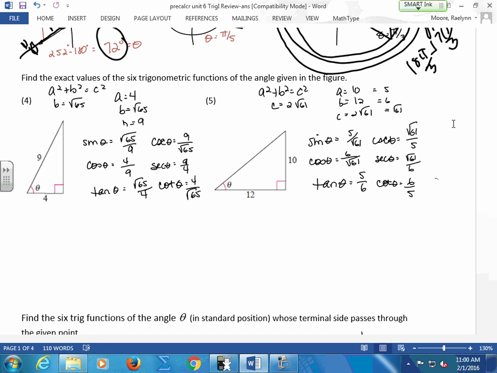Okay. This is your review for your test, guys. The 6 trig functions. If you find the basic 3, sine, cosine, tangent, how do we find their reciprocals? Just an easy way: flip them over. So find those first. The nice part is you do not have to rationalize denominators. That doesn't mean you don't have to simplify to lowest terms or simplify your radicals. You just don't have to take a radical out of the denominator.